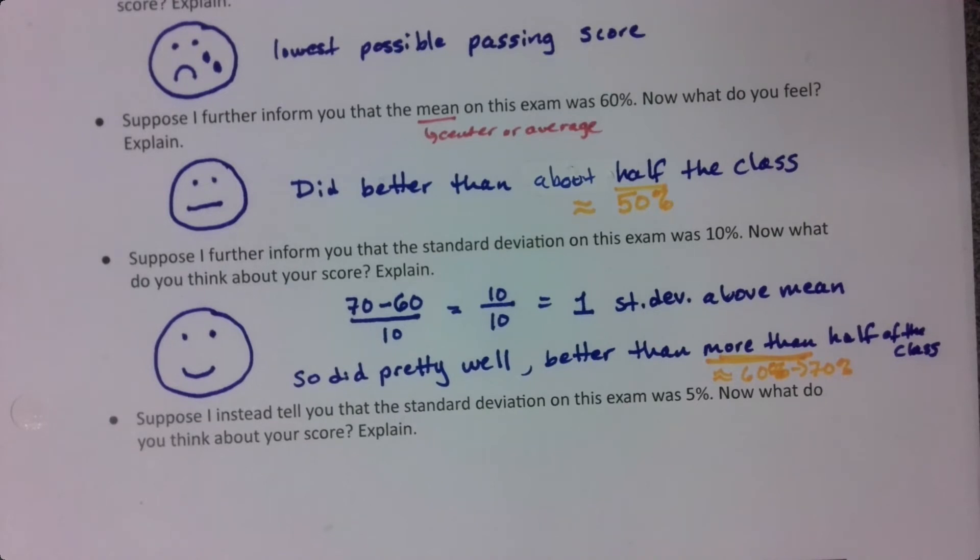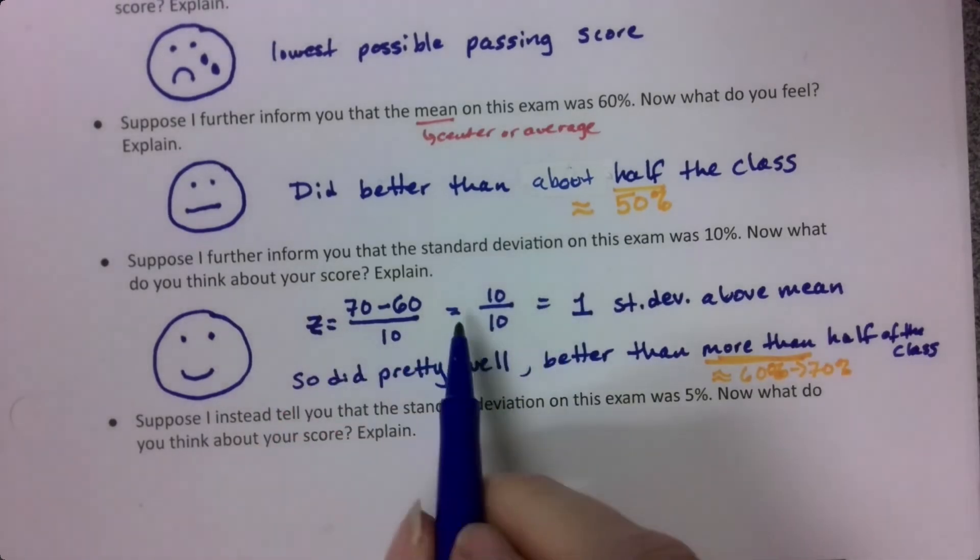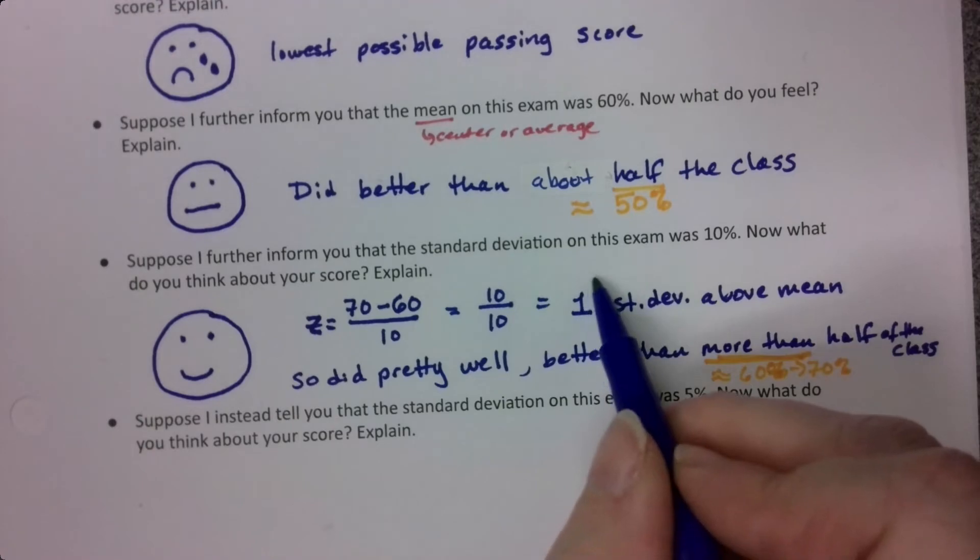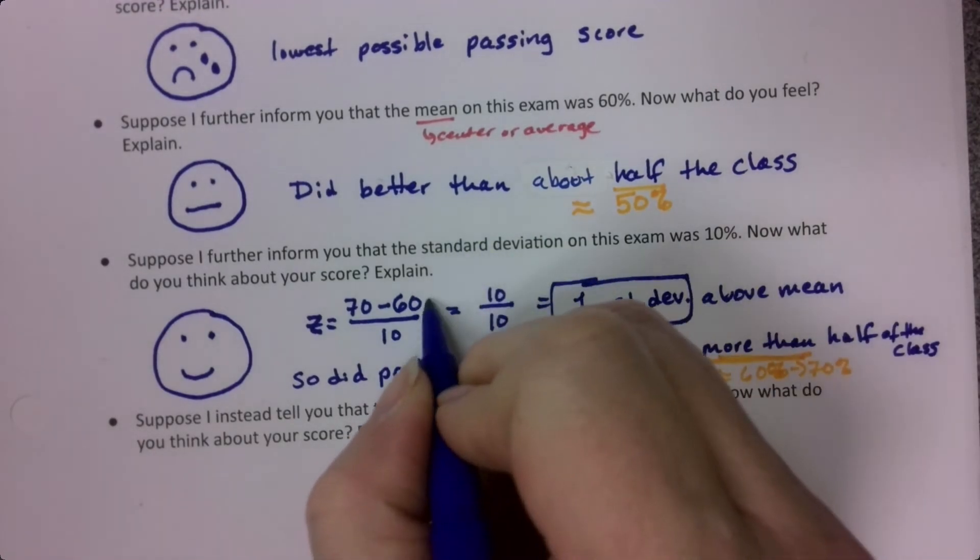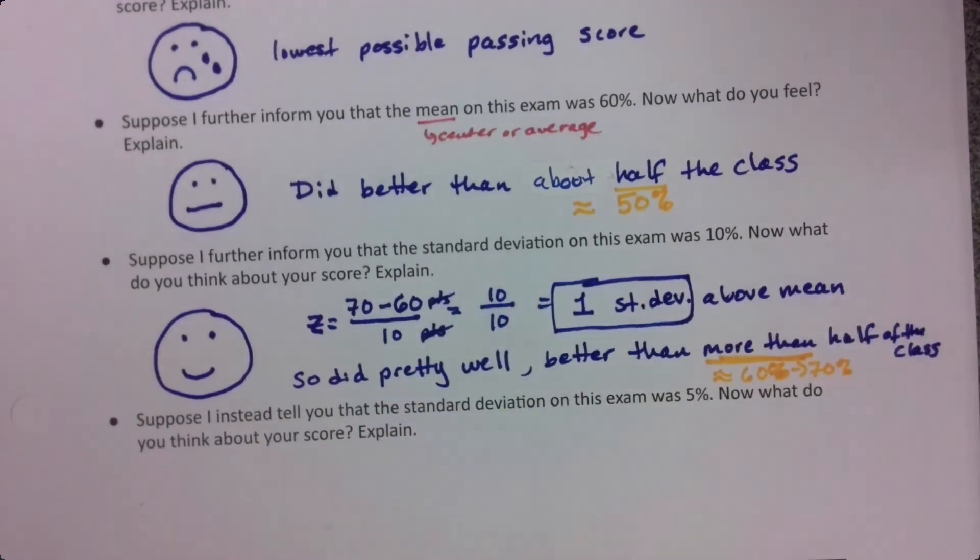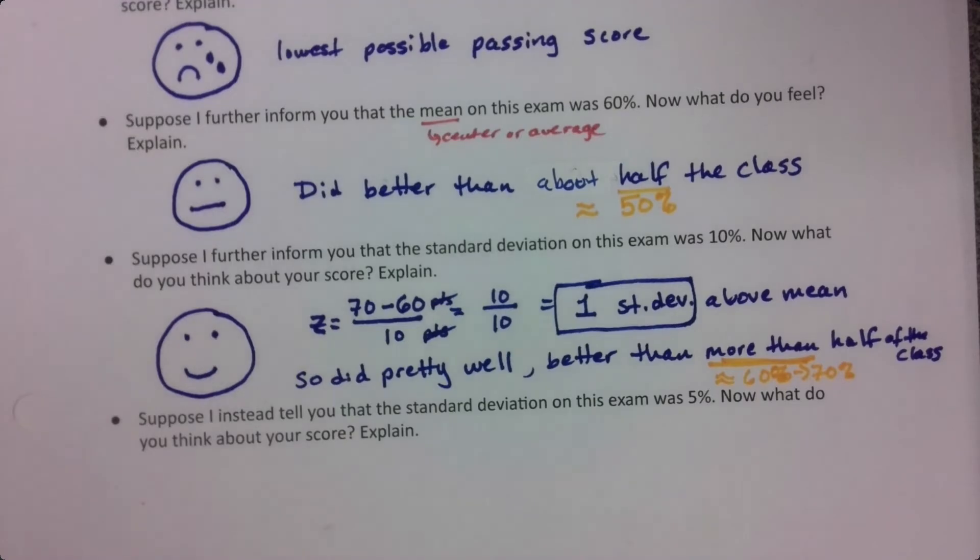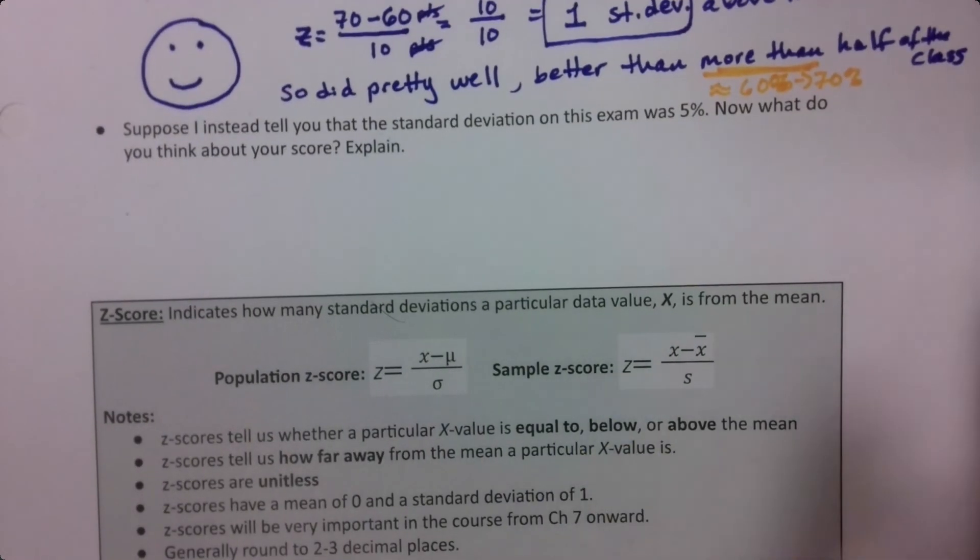Well, that's pretty good. That's feeling great. And you just learned the z-score. This right here, this one right here, that's a z-score. And if you're thinking, what are the units for it? Well, this was points and this was points. So they canceled. It doesn't have a unit. It's unitless.